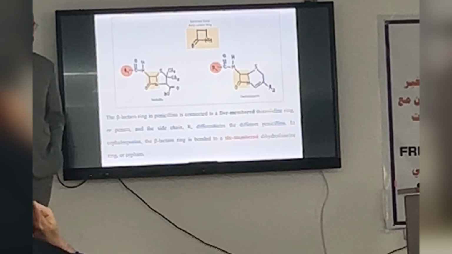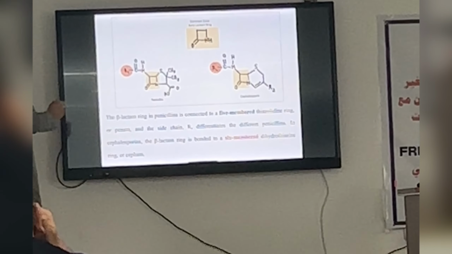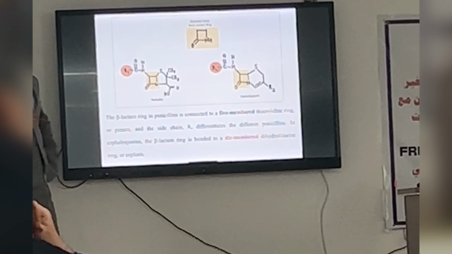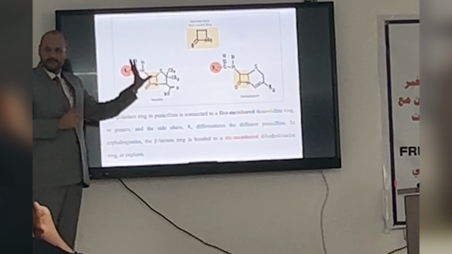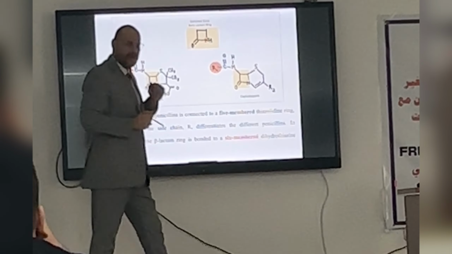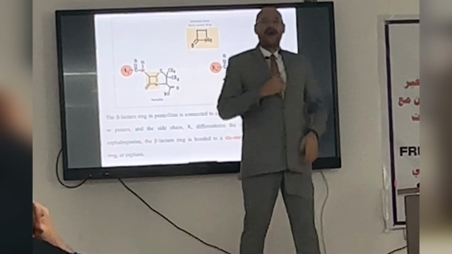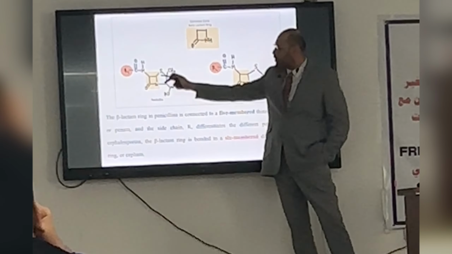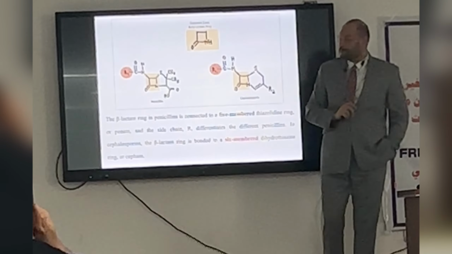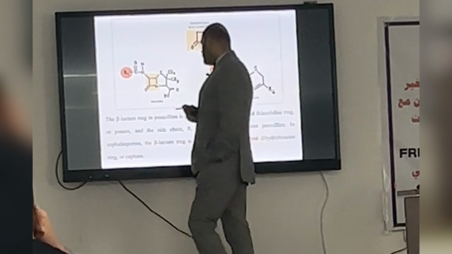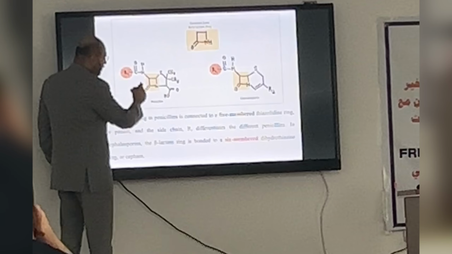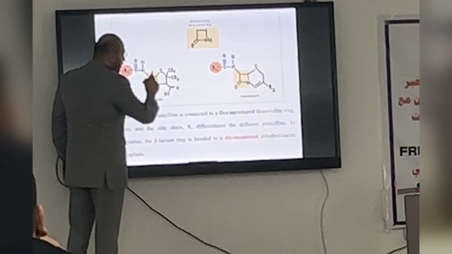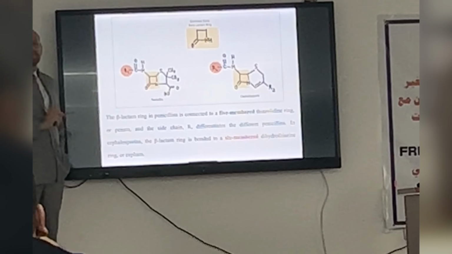You know these stories, right? But here we don't have any R2 or R3, etc. This area was constant in case of penicillin, if you remember. So in case of penicillin, we had a table at the end of the lecture, and we said we have different R1 and we have different penicillins. As well, another point of difference was that this beta-lactam ring, or beta-lactam core, was connected to another ring, which was a 5-member ring.